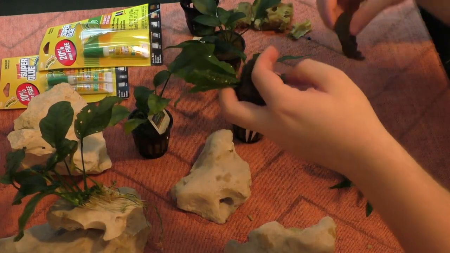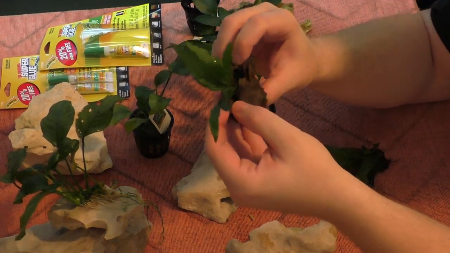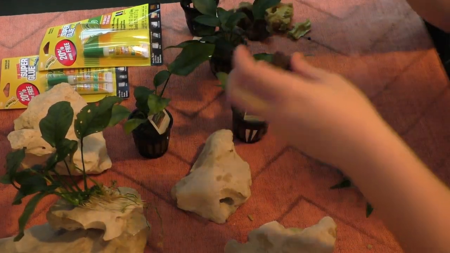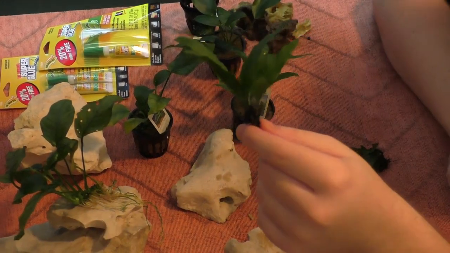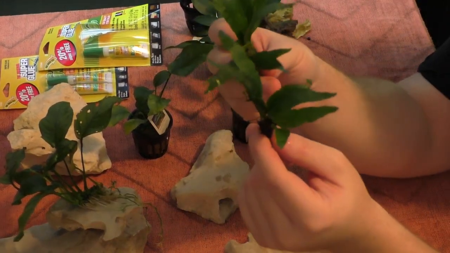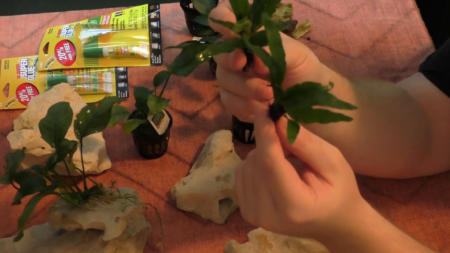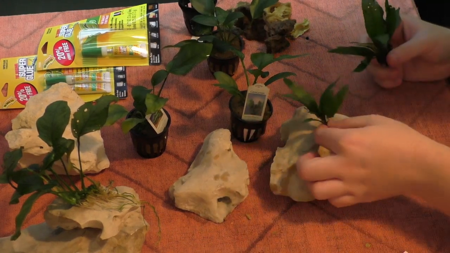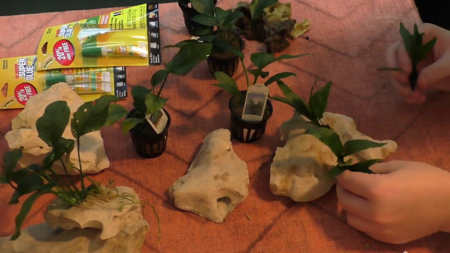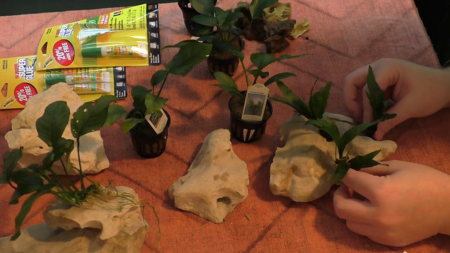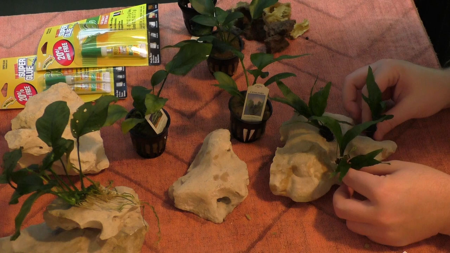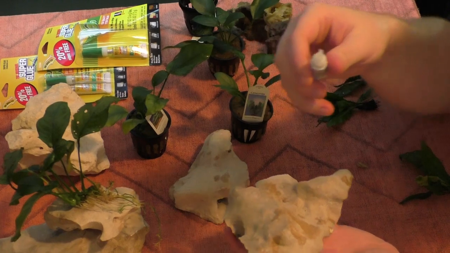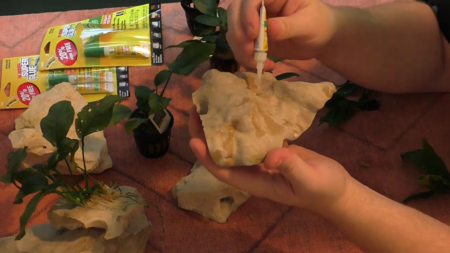We actually got a few java ferns to play with in this one. Which is why I like these. I carry them in the pot. Because if you buy it solo, you're going to get one plant. Well, in this pot, I actually got three. So now, we can attach it to three different places on this rock. So if I can get that in the camera for you, I'm thinking something like one here, and maybe one here and one here. And what's going to happen is that eventually it's going to completely fill in when this java fern grows. But, let's go ahead and apply our glue. I'm going to do these one at a time because I don't have three hands.